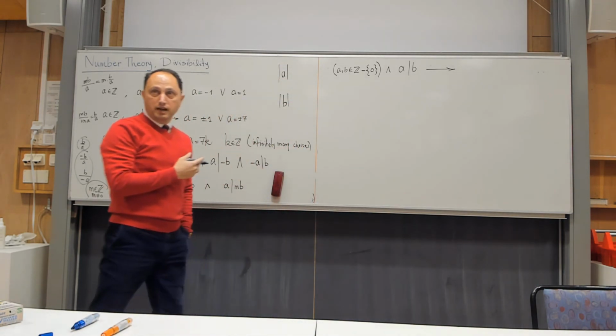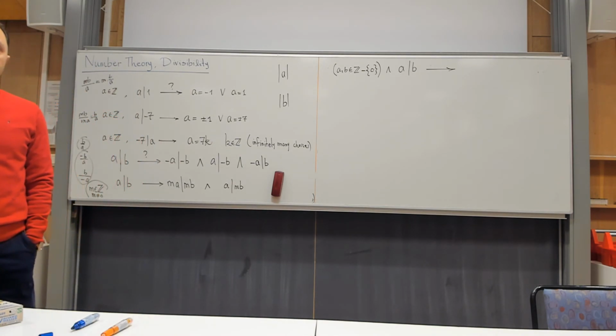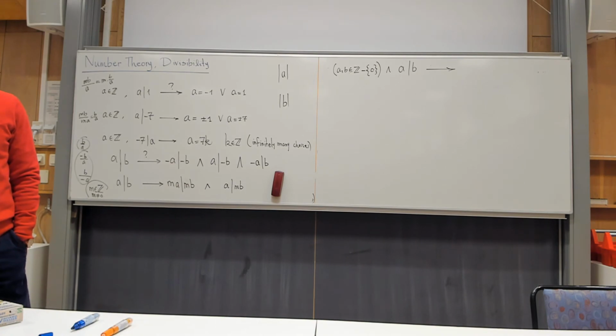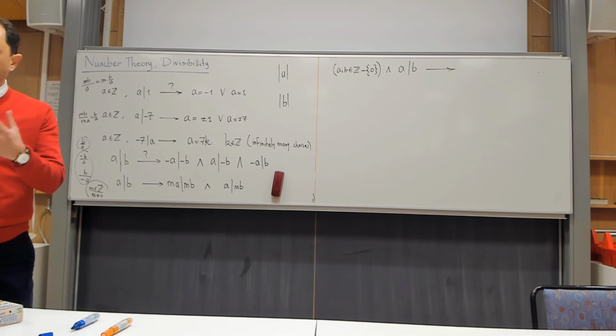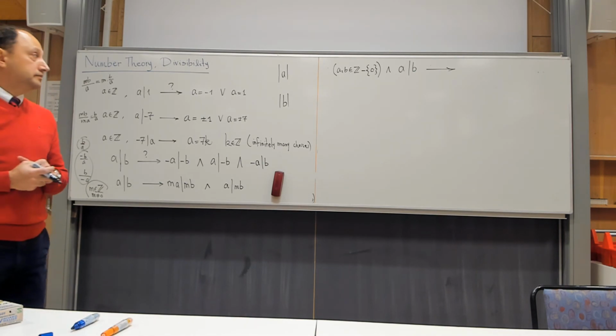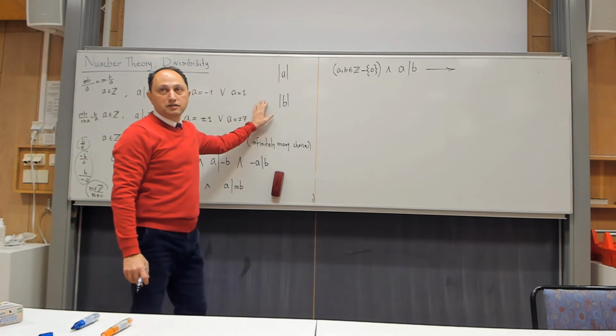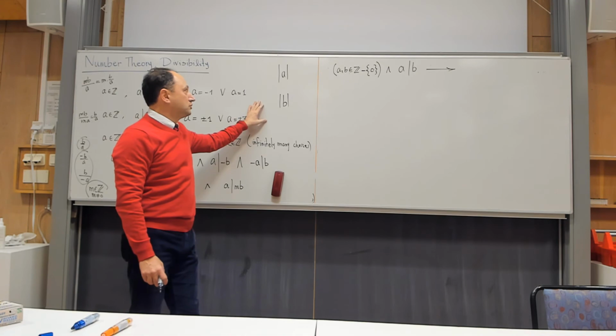You know what absolute value is, yes? Absolute value of a positive number is itself. Absolute value of a negative number is negative itself. So absolute value of 2 is 2. Absolute value of minus 2 is again 2. Yes? That is the magnitude of the number, regardless of its sign. Okay, which one is bigger in this case? You already know probably, you have an intuition.